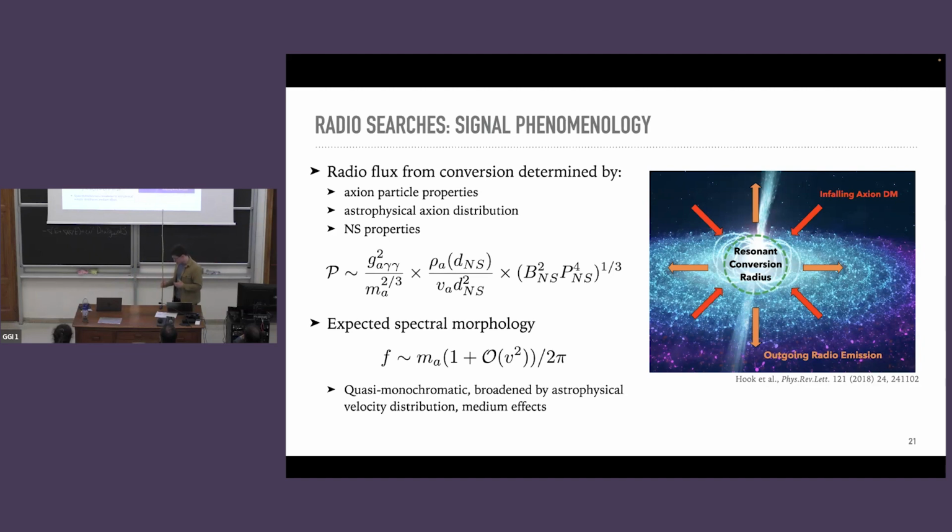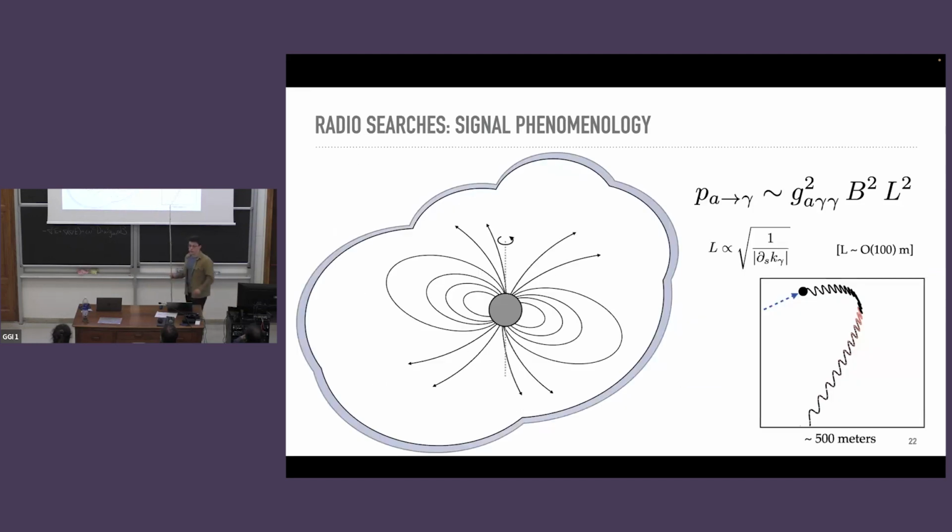Not to mention, it's a lot easier to convince yourself that you've actually discovered a line rather than claiming you've discovered some excess continuum. So maybe at a sociological level, or at least in how you convince yourself that you've modeled the system correctly, a line is going to give us a better chance at setting a good limit and maybe making a detection as well.